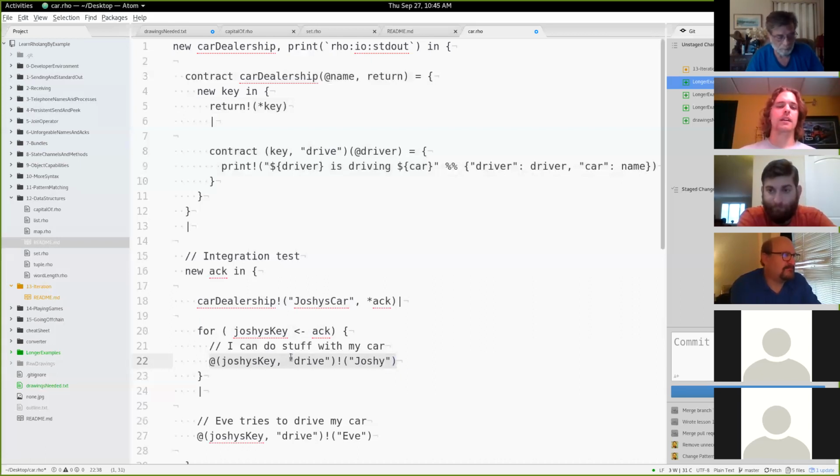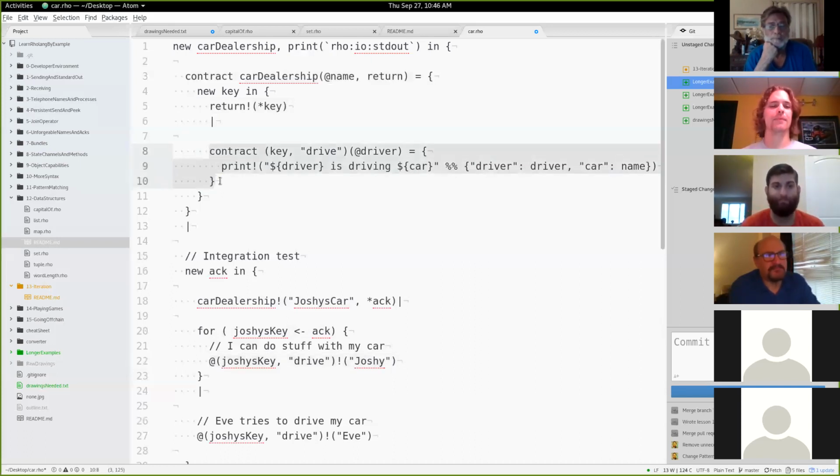Gotcha. And so in RChain, the analogy is that me trying to drive just gets queued up. It goes into the tuple space and sits there, maybe forever if the dealer ripped me off, or until whenever this contract gets built successfully. But you're saying it's not going to fail silently. That call is still there. Correct. This will not fail silently. My attempt to drive just sits in the tuple space and waits patiently until there is a car to drive.